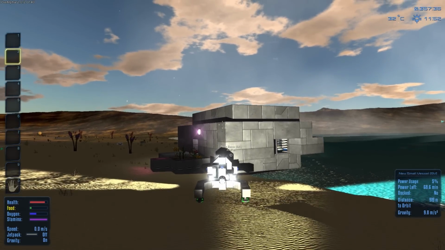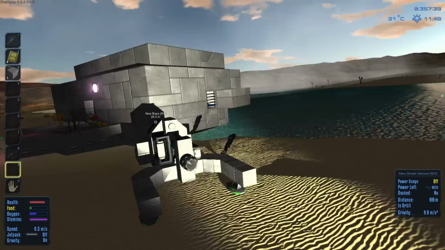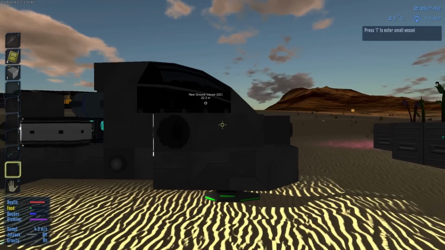Whoa, not so fast, Weem. Back it up on the ground. There you go. Kill the power. Hop out. Excellent. So cool.